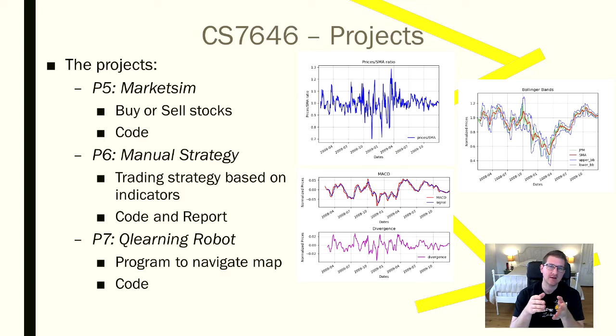And finally, Project 7, the Q Learning Robot. So this project, when you first look at it, it really has nothing to do with stocks. The project is based on designing a Q Learning program that will have a theoretical robot navigate a maze field to collect the final points. So let's talk a little bit about what a Q Learning program is. And in this case, let's talk about it in terms of stocks.